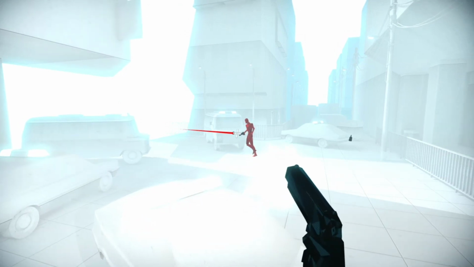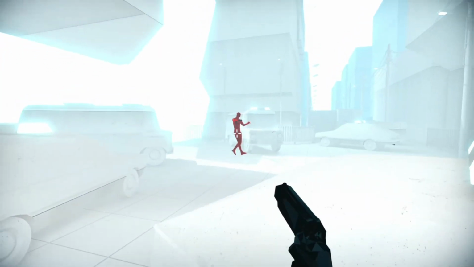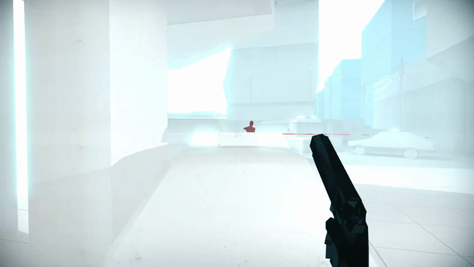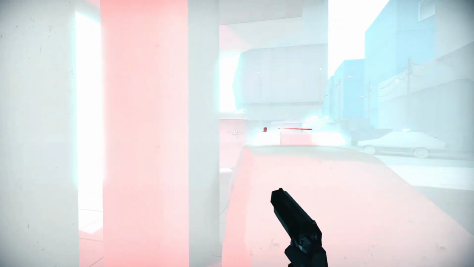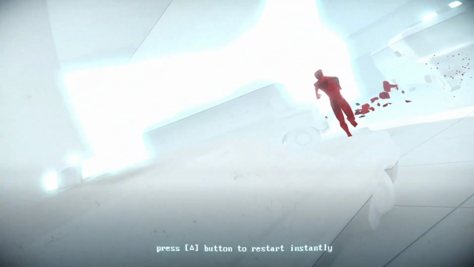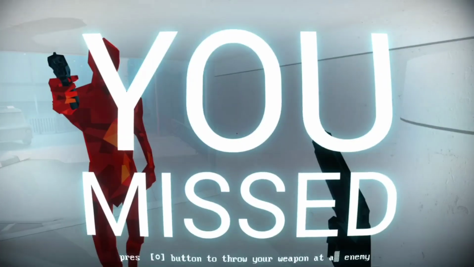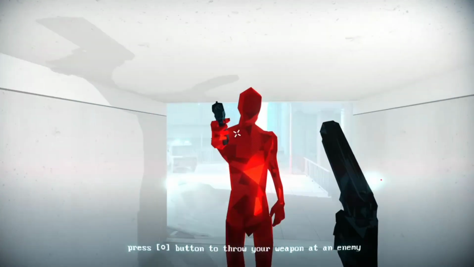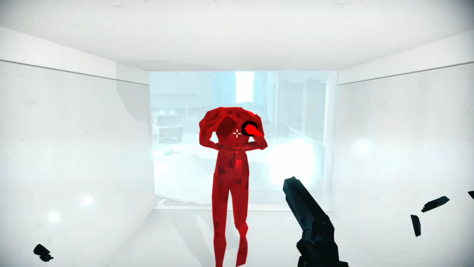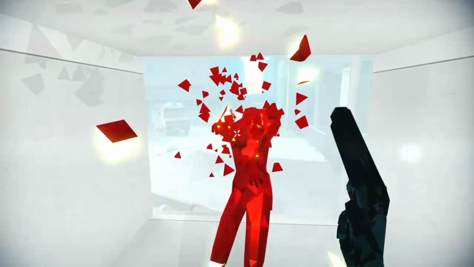I'm gonna try to lead him. I missed. And shoot. Got him. Okay, so there's something else spawning right here. I'm gonna miss him. Oh, somebody shot me from behind. Oh, you really gotta look around. Alright then. So I throw it, hit him, pick up his gun, and then shoot him. And then go running out here.